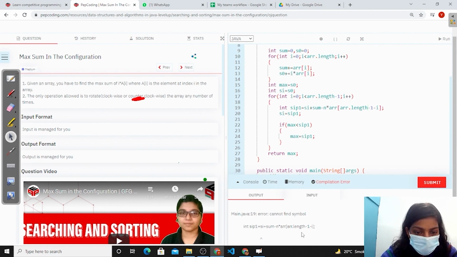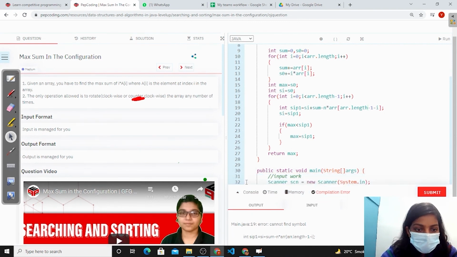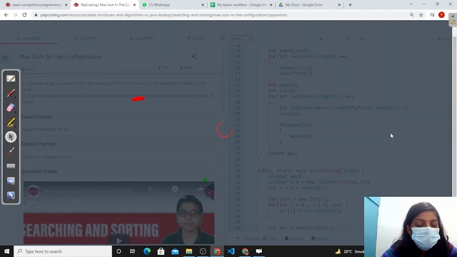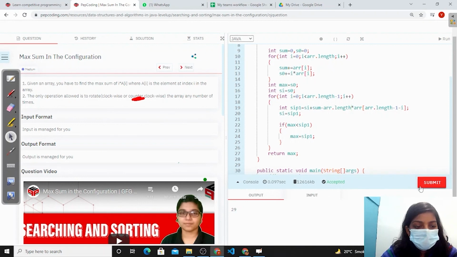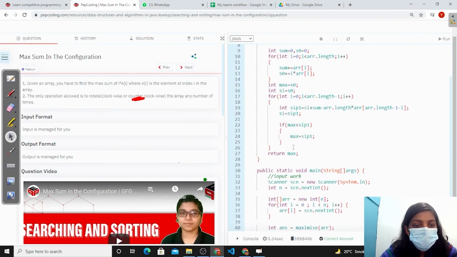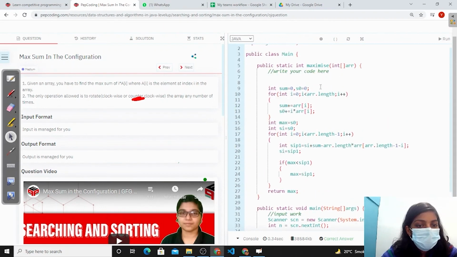Now I again get cannot find symbol, where n into arr dot length. Yeah, it should also be arr dot length, that is equal to n, right? I haven't defined n here. Accepted, and let's try to submit this. Correct. Now here my arr dot length is the number of elements, that is equal to n. I have not extracted n as arr dot length, so I'm using arr dot length here. So that's why it was showing me an error.